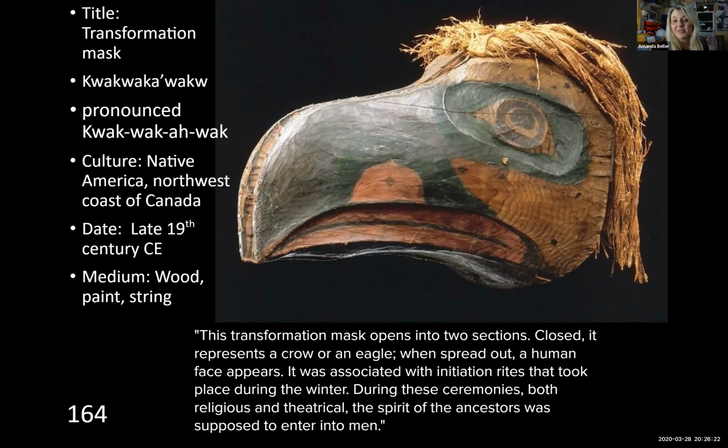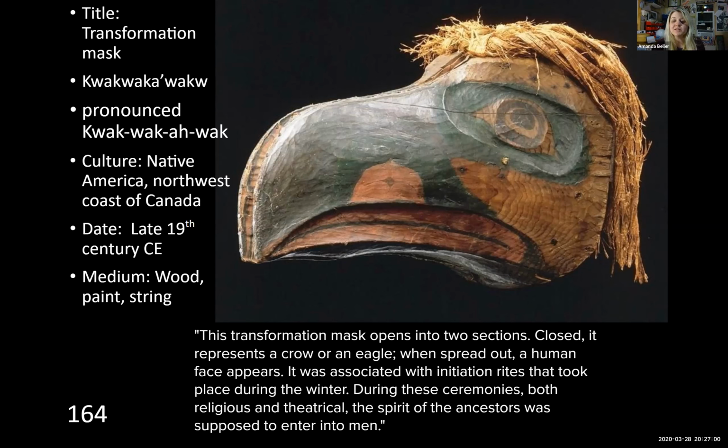It's painted, and they used both natural paints and also manufactured paints after contact with the Europeans. And then the string here is actually to work the mask, to make it do what it's supposed to do, right? So remember, masks, crowns, headdresses are always part of a larger costume. So this would be part of a full costume, and it would be just one component, probably the most noticeable, most important component of that costume, but it's part of a whole outfit, okay?